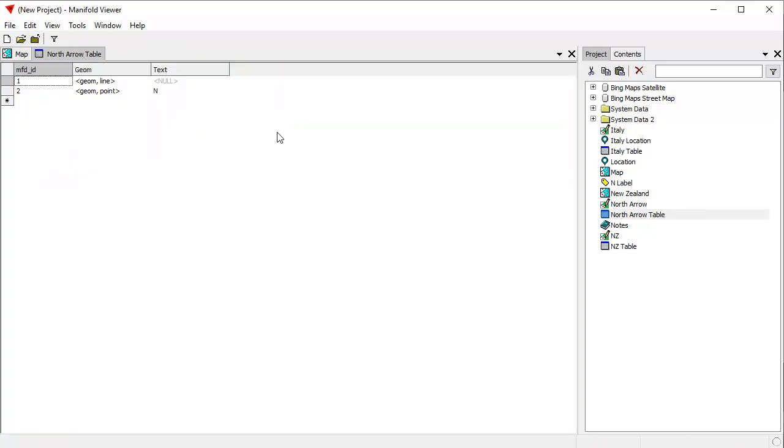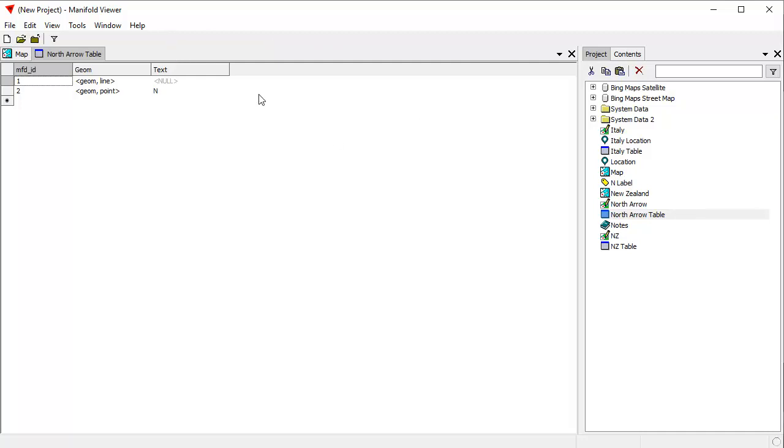And we're going to take advantage of Manifold's ability to put multiple geometry fields within the same record, and to create multiple drawings from that. And what we're using here is Manifold Viewer. Manifold Viewer, as you probably know, is the free read-only version of Manifold System Release 9. It is read-only, but other than that, it does pretty much everything else that Release 9 does. So you can do fantastic work with it, and we're demonstrating it by using Manifold Viewer right now.